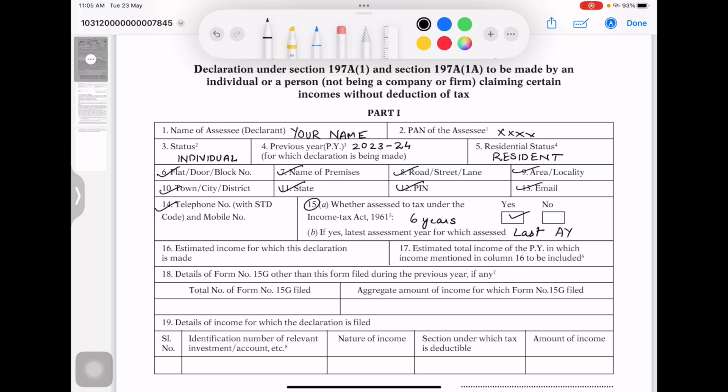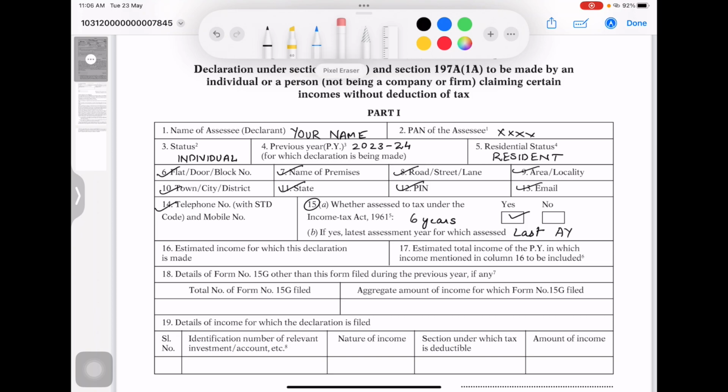Now, here's an important point. Just because income tax is being deducted on your salary slip does not automatically mean that you filed income tax returns, all right? So, income tax deduction happens automatically, but income tax returns are filed at the end of the financial year, which you either do it yourself or you get your CA to do it or your accountant to do it, all right? So if in the last 6 years you yourself or your representative have filed the income tax return forms, so ITR 1, 2, 3, 4, and you've done it on the income tax portal, you check mark on the yes box.